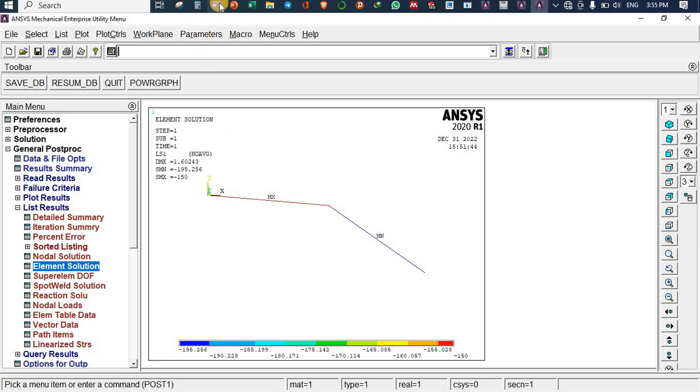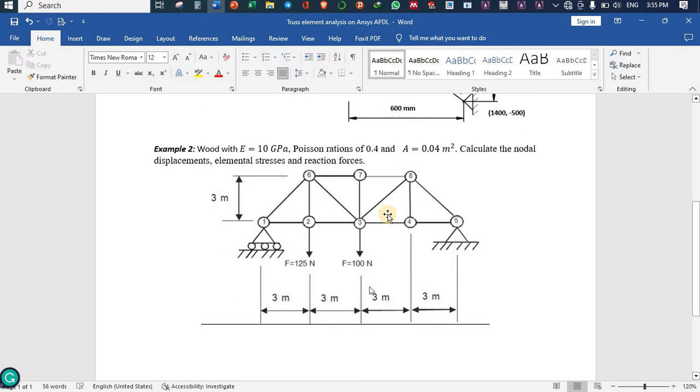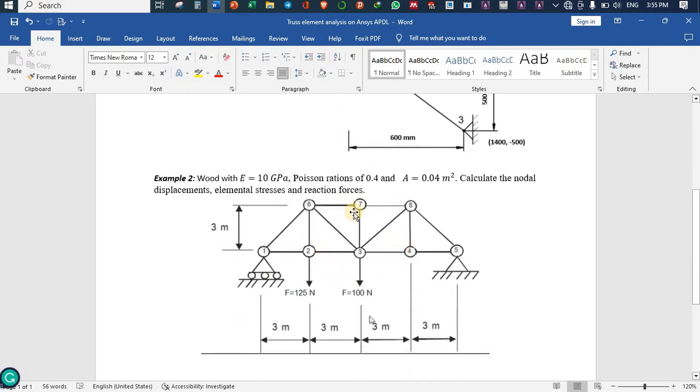For example, here we do have one problem. Okay, this is somehow more complex than the first example. So in the coming video I'm going to show you how to do analysis on this truss structure. Okay, for today this is enough. Thank you very much for your time.